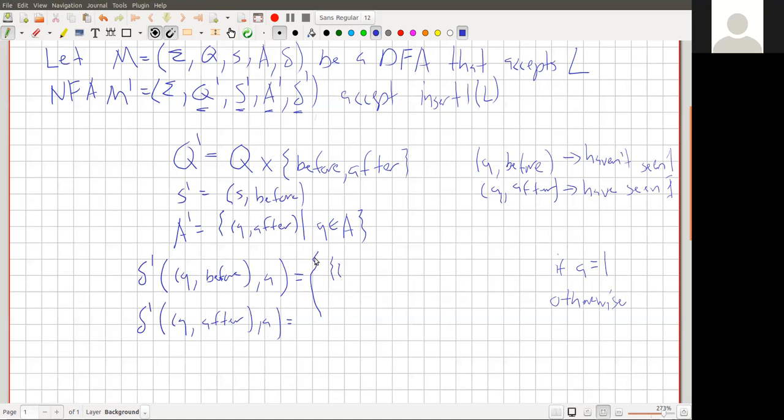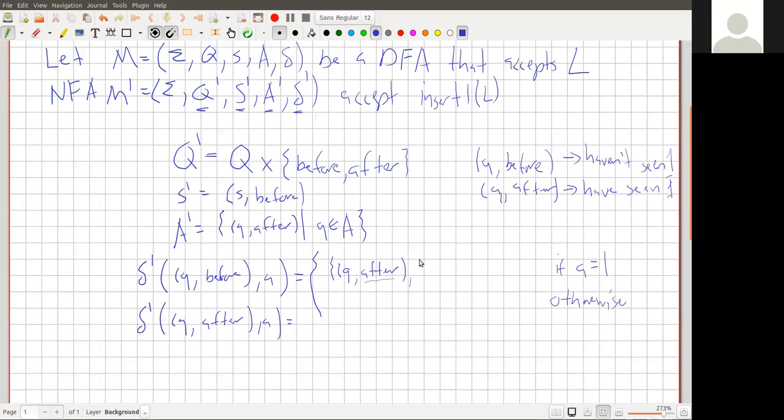If we do see a 1, then we're going to want to make sure that we send q comma after, because basically we just want to skip over the 1. So we stay in the same base state, and we just change the flag to after.